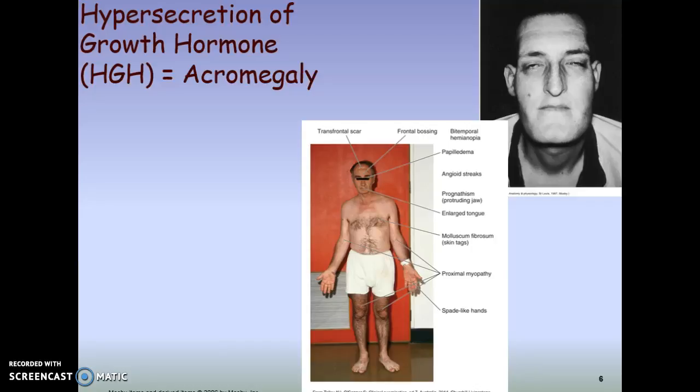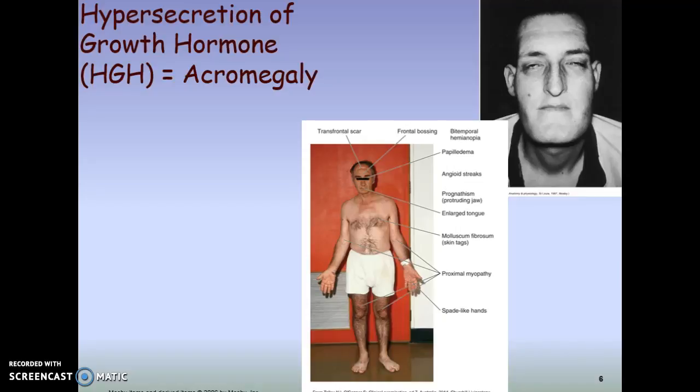The big one is going to be an adenoma, a generally benign tumor of the pituitary gland. For whatever reason, this is seen more often in women, and the disease is actually very slow in developing. You don't have to have a lot of extra growth hormone for this to happen. After those epiphyseal plates close, you naturally have a decrease of growth hormone being produced, if any. And so even slight upregulations of that growth hormone, when there shouldn't be, can cause this disease. So it is very slow developing, and it's typically going to be diagnosed in the 4th or 5th decade of life.